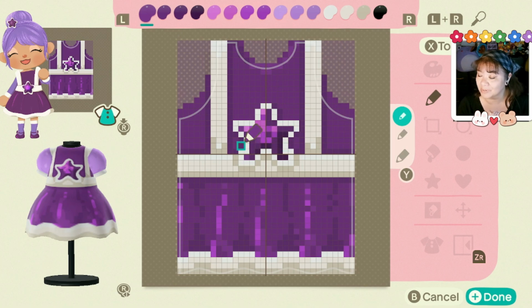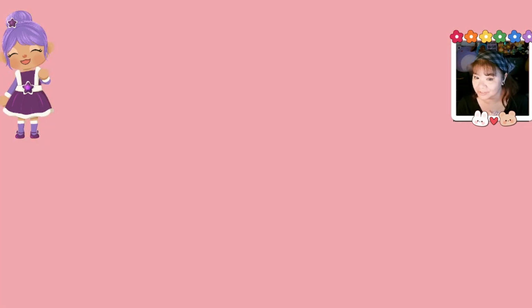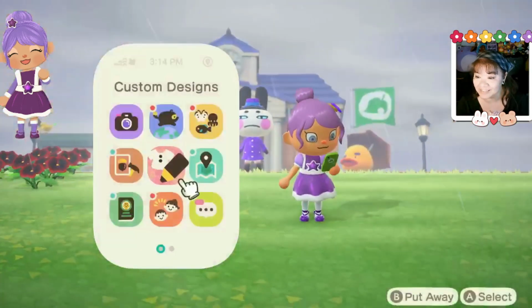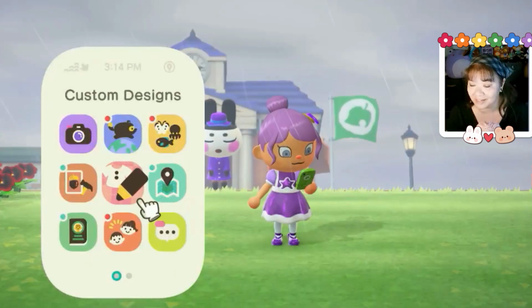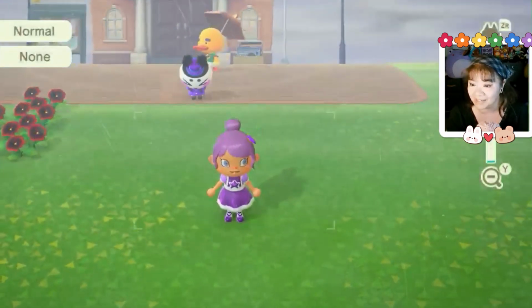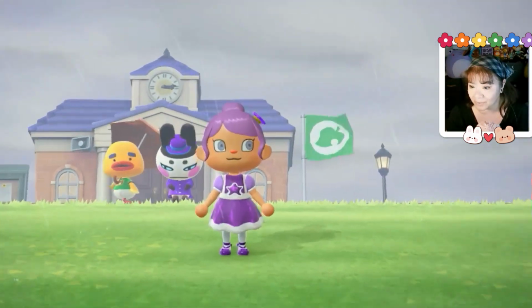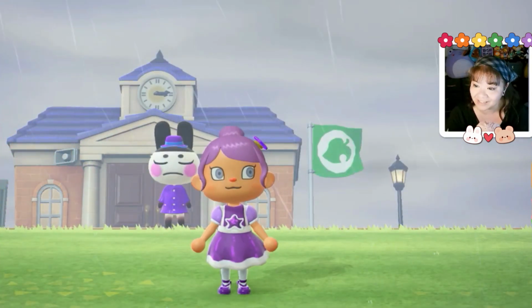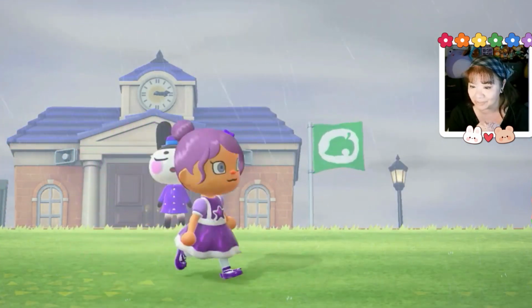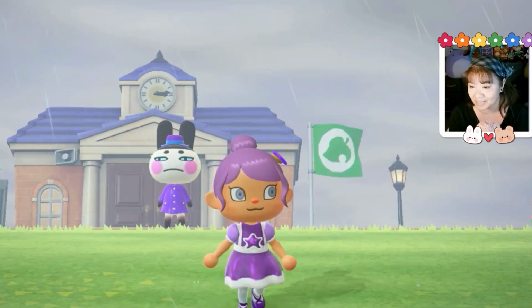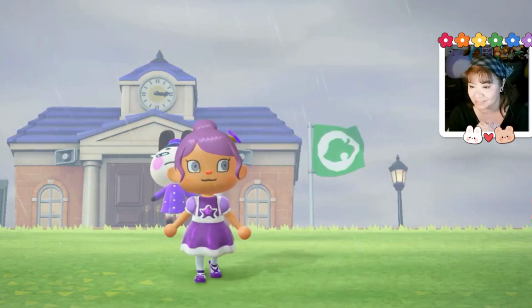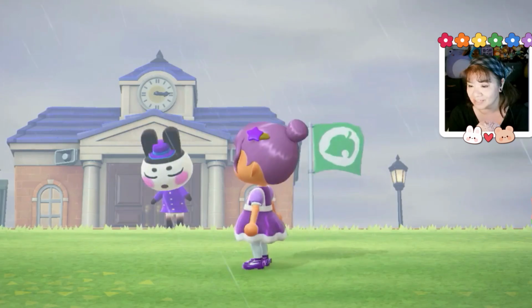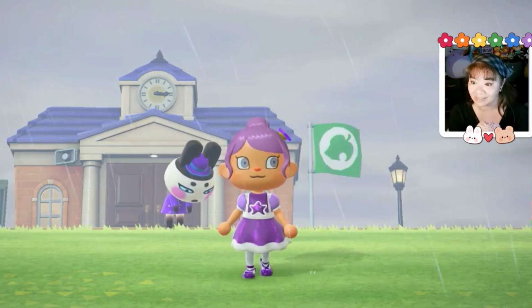And so when we go back out and we look at our dress, I think our girl is looking super cute. It's looking kind of sparkly and metallic, exactly the way I wanted it to look, because that's how it looks in the cartoons. I think our girl's looking super cute. Of course, as far as accessories go, we can't get exact matches, but this is about as close as I could come to in the game.